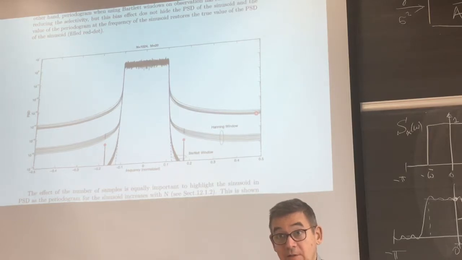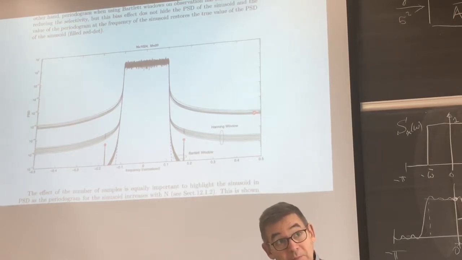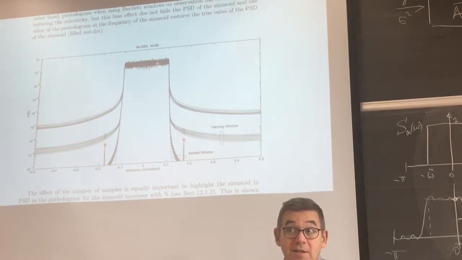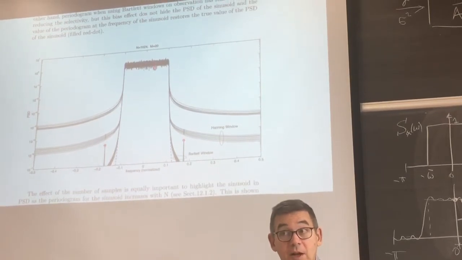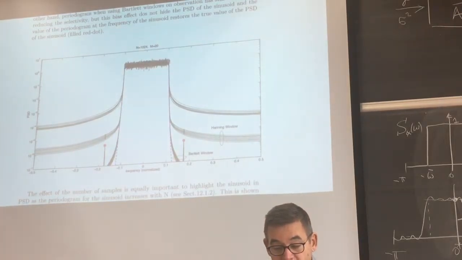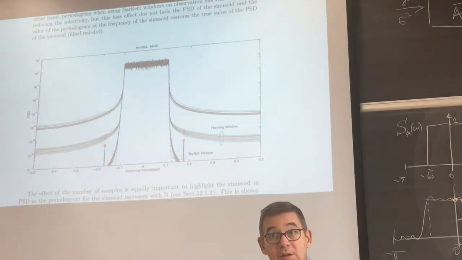So this is the estimate of the power spectral density by the periodogram for an experiment where I add one sinusoid with 10 to the minus 6 amplitude with respect to 10 to the 0, which is exactly the 60 dB I was considering. Remember, this is power. So I have a sinusoid 60 dB less, which is close to the edge of the power spectral density. The way I generate this dashed line is by Butterworth filtering.